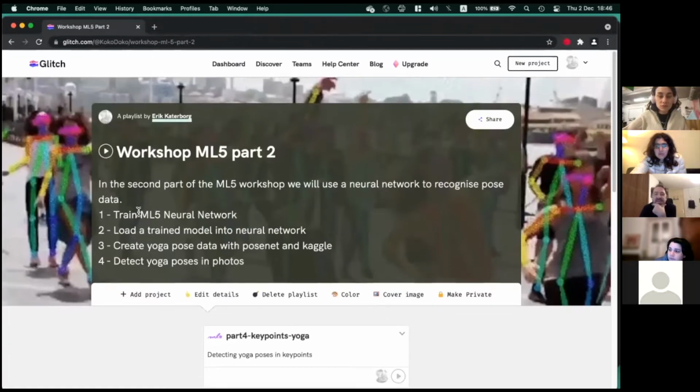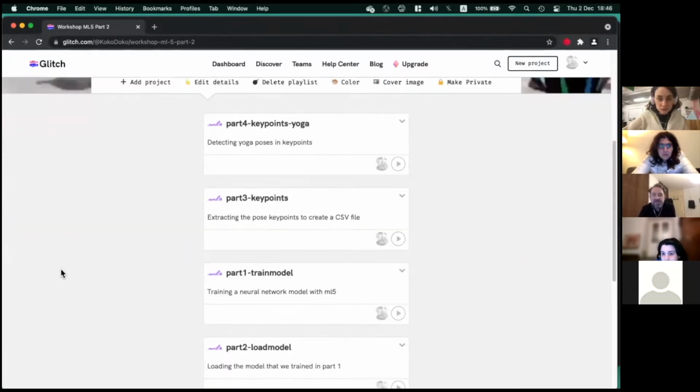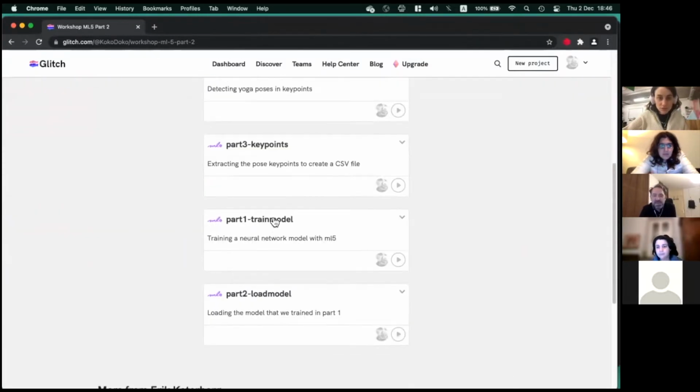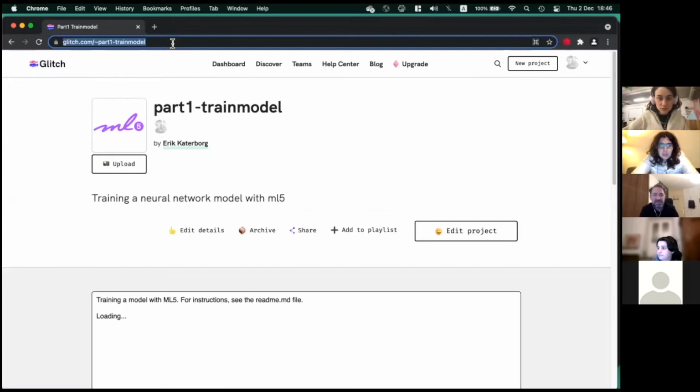We're just going to practice what I just explained. Can everyone open this URL? We're going to start with this one, the part 1, training a model. I can paste this URL too. This is what we're going to start with.